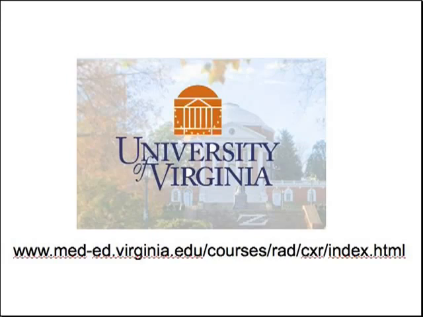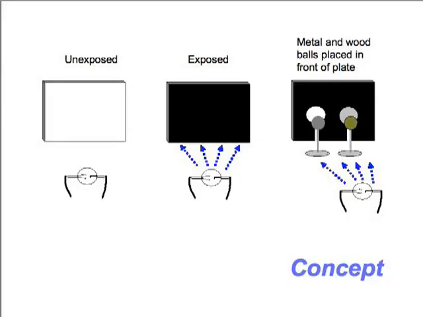I borrowed heavily from that great site to make this presentation. First, some basic concepts: a specialized bulb called a cathode ray tube showers energy — gamma radiation. The energy it emits is not visible, but a specially prepared plate can be exposed with this energy and it turns the plate from white to black. If you put objects in front of the plate and shower it with the correct amount of energy, you can distinguish between certain types of objects. For example, the metal ball left a shadow on the plate because the energy could not pass through it, however the wood has a gray shadow because some of the energy was able to penetrate the less dense wood.